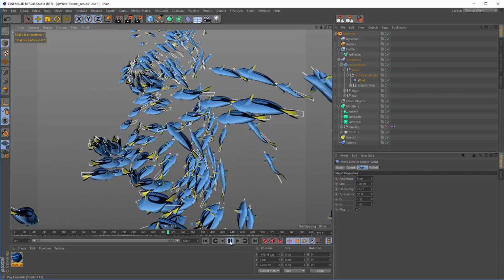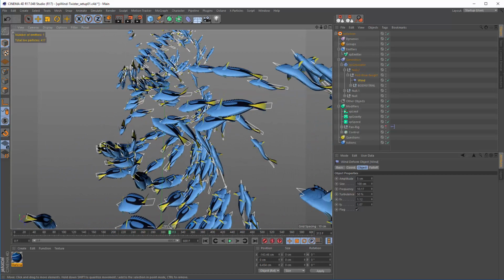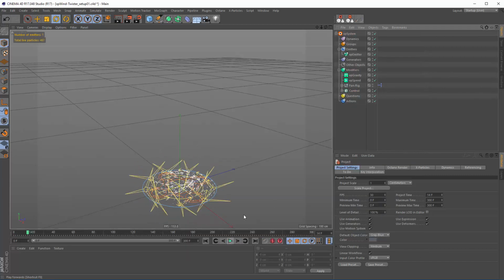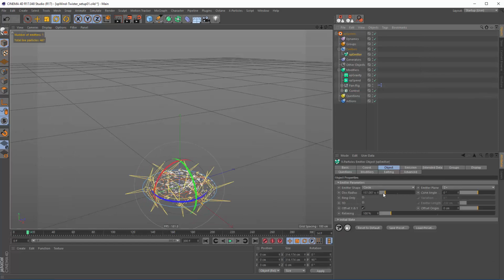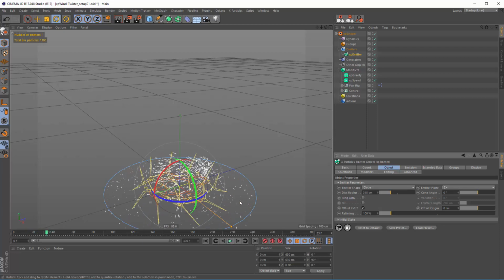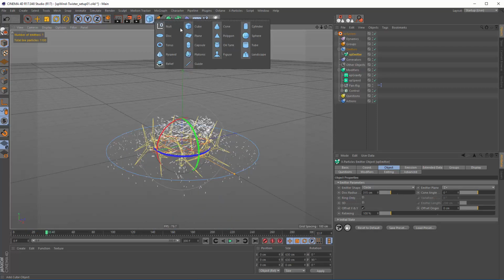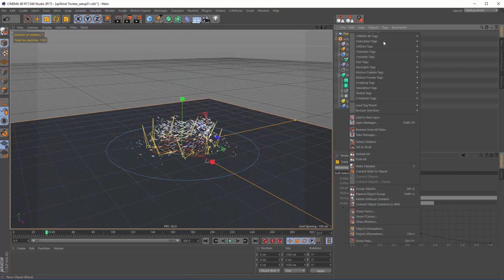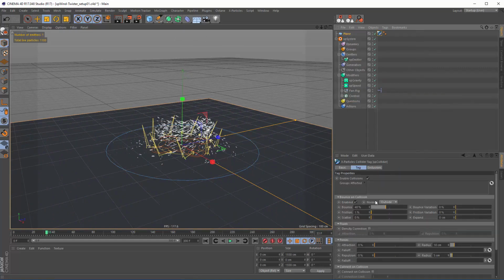And now we can go to our last scene. So here we are going to create this fluid twister. So let's go back into a scene. And let's grab the emitter and change the radius a bit. And now the particles are falling down, so let's just create a plane, increase the size, and add a collider tag to it.